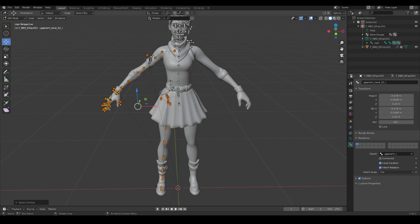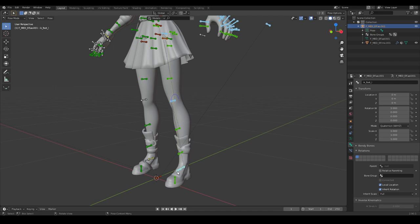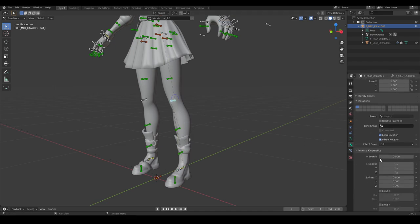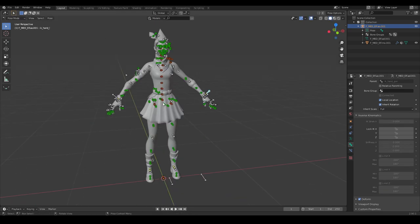Then you press the suffix thingy again, symmetrize, go into pose mode, check if your model works, which it probably isn't doing, so you have to pull this up. Now it works fine. If this works fine, it works fine. Now you have an IK rig.